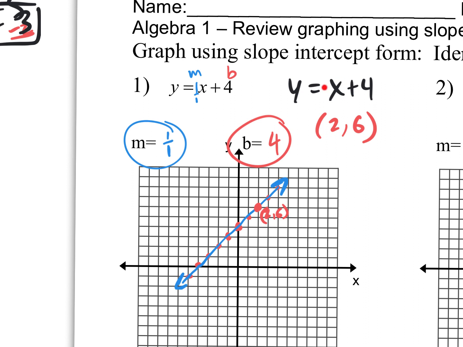Is that the only answer? No, there's an infinite amount of answers — that's what this line represents. Whenever we graph a line, we put arrows on it because it continues forever, and these coordinates are the infinite answers to this equation. For example, if I plugged in 0 for x and 4 for y, it's a true statement. The coordinate (3, 7) — plug in 3, plug in 7, that's a true statement. And so on: (4, 8), (5, 9), even (100, 104) — perfectly on that line. The line represents the infinite amount of answers.